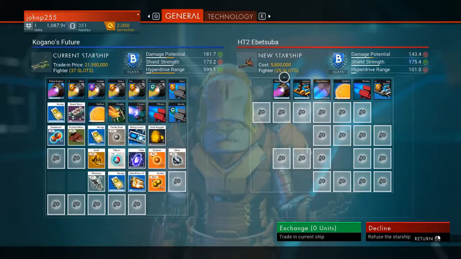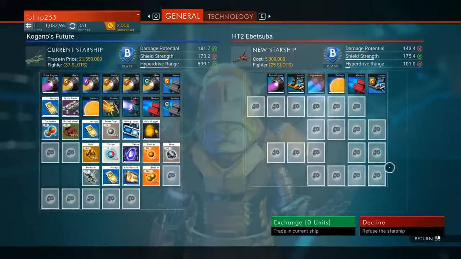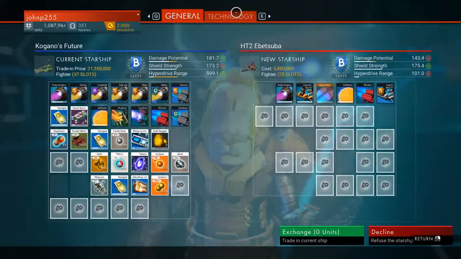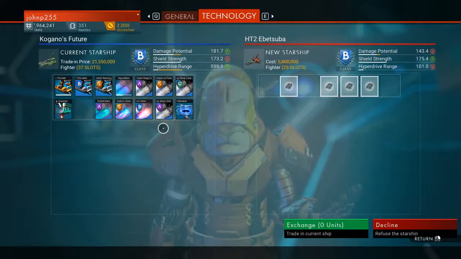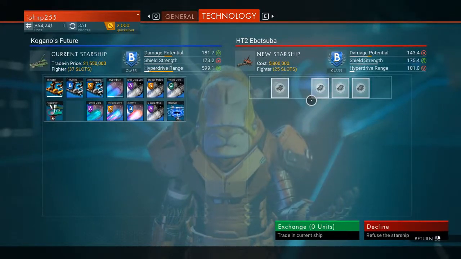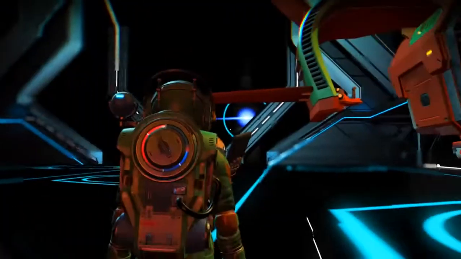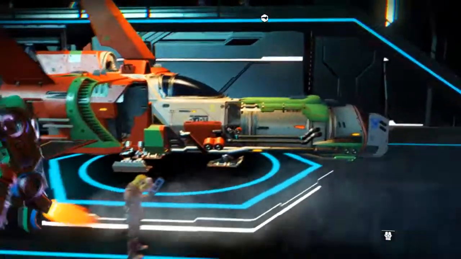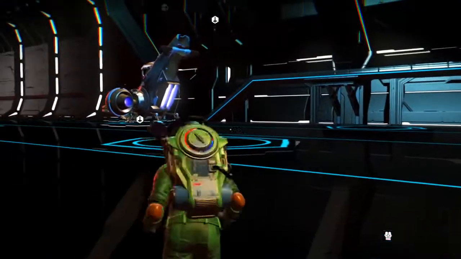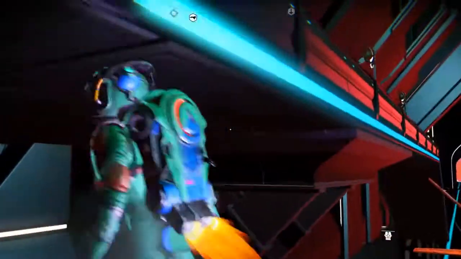See here, fighter 25 slots, fighter 37 slots. This is one I have, and that's one he's selling. But technology, you can also see I've got quite a lot of technology slots, whereas this has only got 4, so that would be a crazy upgrade. In fact, it would be a downgrade to go for that ship, even if you like the look of it. It's a downgrade. So anyway, I'm going to get myself out of here, and that will do for this.